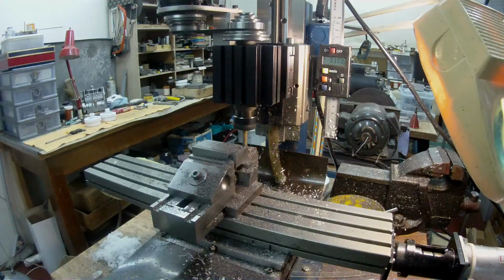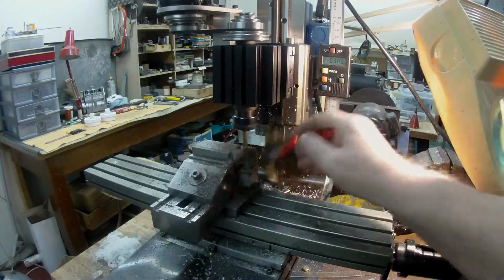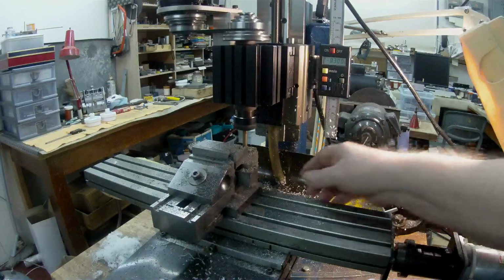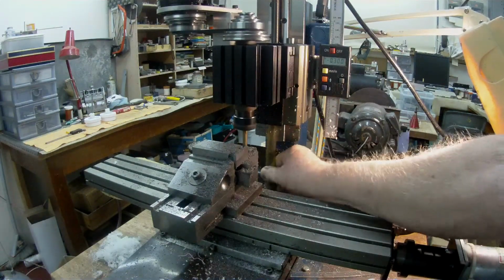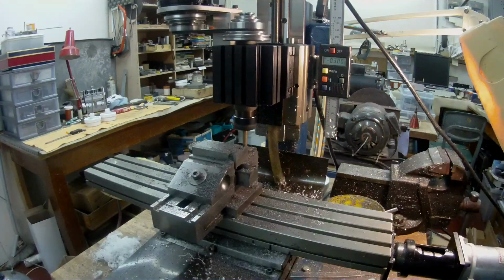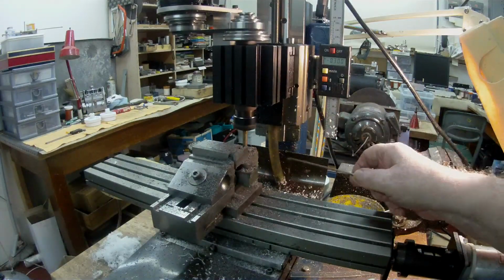So what I did was, and this was just a makeshift thing that I did, I found some clear plastic tubing, soft tubing that I had, and as you can see, it moves up and down. It's a nice fit on the lead screw, and so it helps to protect the lead screw from all this dirt and grit getting on there.